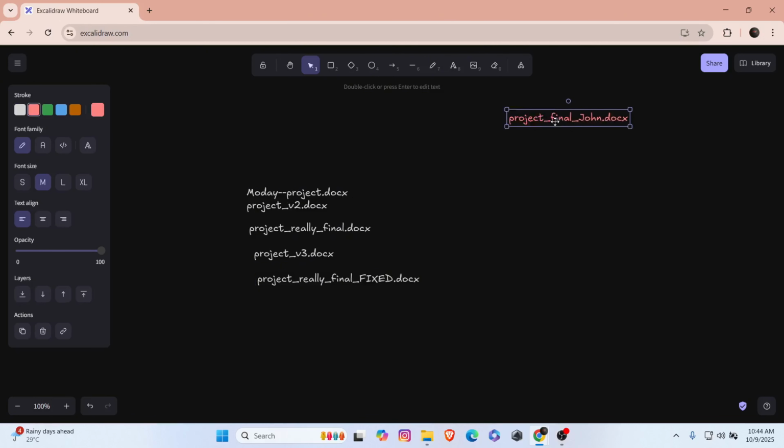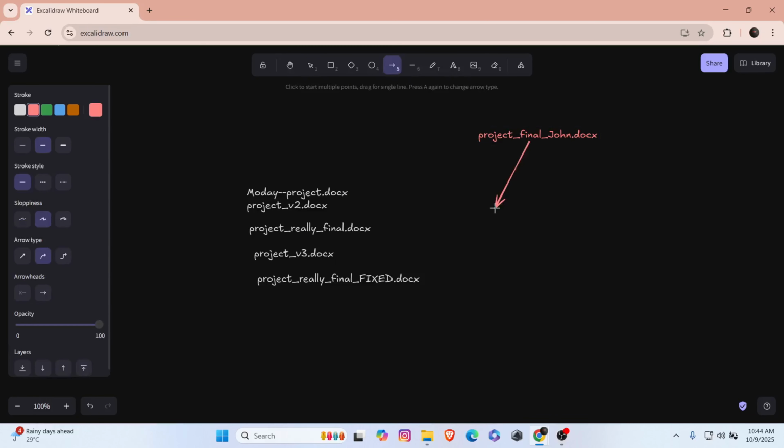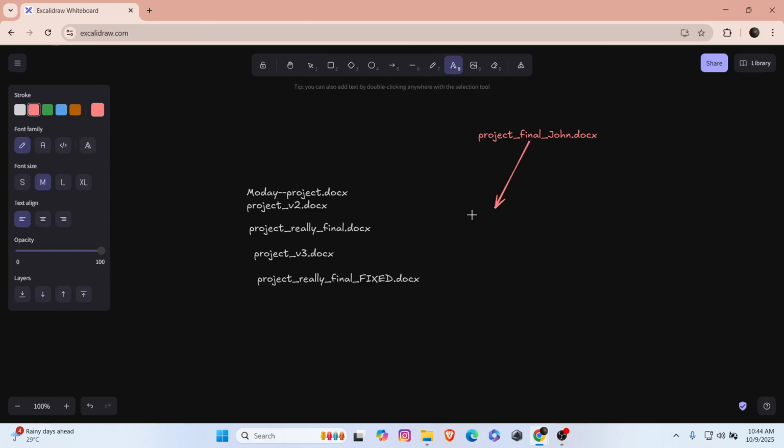Imagine that this is your main code file, and you want to do some experiment on it. You can create a new branch, and you can work on that branch.